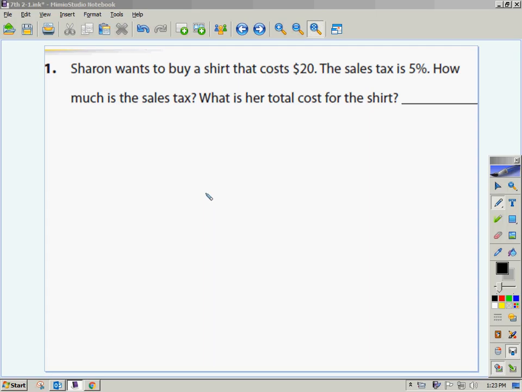Okay. You're going to find this one is on the top of page 154. And again, I think you're going to find out that they give you so little space there, you might be able to work it out in the column where it says My Notes, but you may find out that you're better off taking notes on a separate sheet of paper and making reference to where this problem is. If you make a note about where the problem is, you don't have to copy down all the words, just so that you know that this is the Your Turn number 1 from that page. So you've got something to go back and look at.